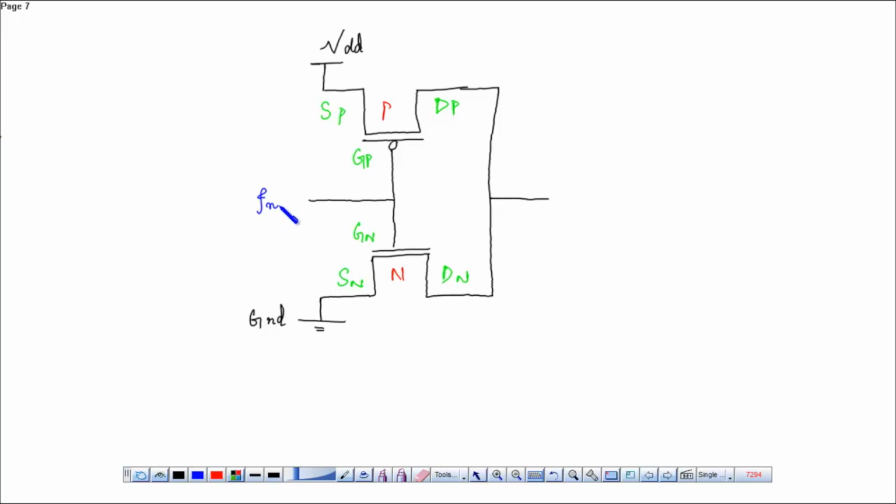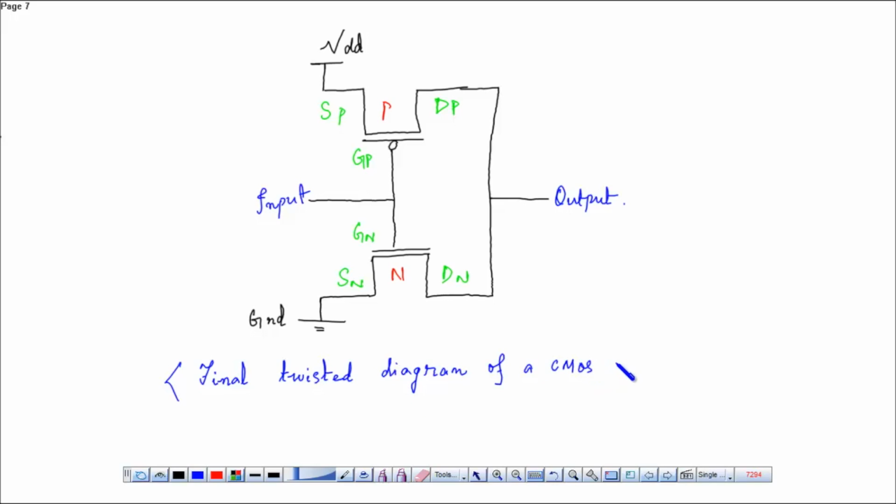So this is the input and this is the output. This is the final twisted diagram of a CMOS inverter.